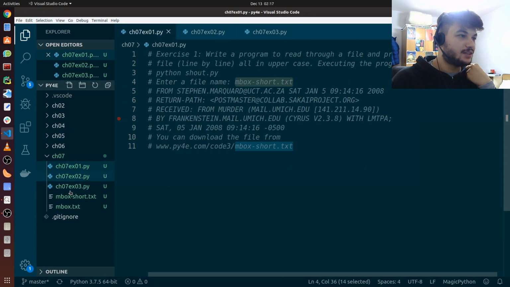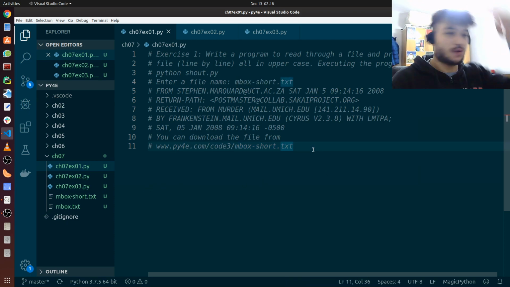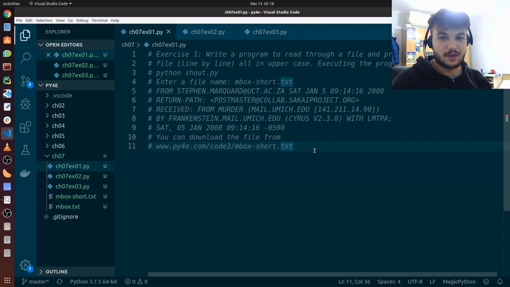Make sure to have it in the same folder as the Python script which you're going to execute, because that makes sure that Python finds the file inside the same folder where the script is being executed. Otherwise, you'd have to provide the full path of the file. But at the moment, don't worry about the path, just make sure to put it in the same folder as the script.